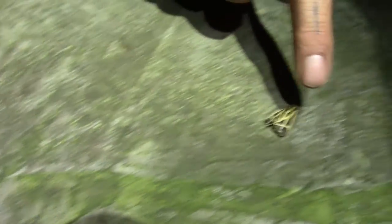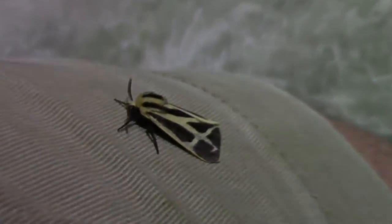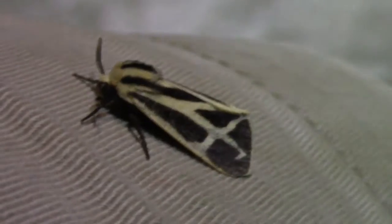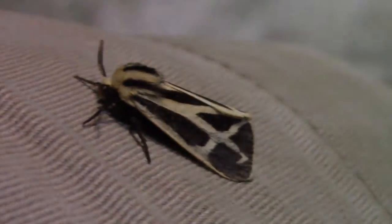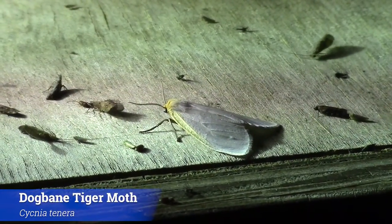We also have a beautiful harnessed tiger moth around us, and this species has a very unique ability — they have sonar-distracting and absorbing scales. The bats either can't detect them at all with their sonar, or it tells them the moth is somewhere else. Same with the tails — it deflects the sonar of bats. With so many moths around we could focus on them all night, but there's so much more to show you, so let's get back to the main trap and see what species have made their way in.